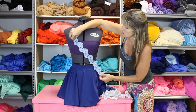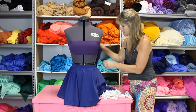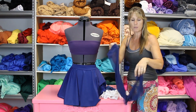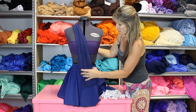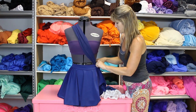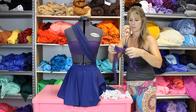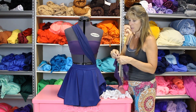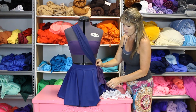Another thing you could do is put it across like this. You can take some power mesh — we sell it on our site to match our items, so if you're looking for a specific color, we have it. You can wrap that around. Earlier I showed how to cut some circles that give you a nice flowy look — we'll have that in another video, so look for that one. And you can hook them on the side.